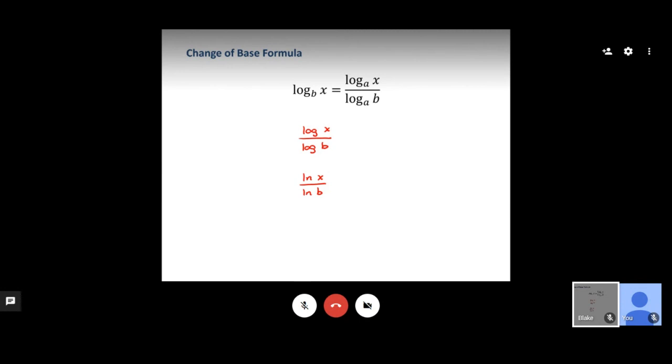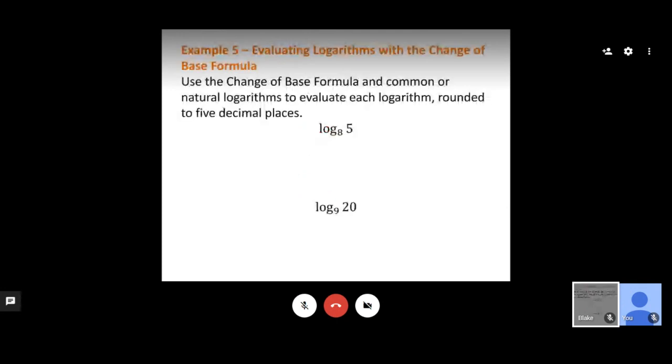So now any type of logarithm that we have, no matter what the base is, we could rewrite it in a form that we could put into the calculator. That's what change of base is for. But a lot of newer calculators, you can actually type in a base 2 log of whatever or a base 5 log of whatever. If you're able to do that, then this isn't as necessary. But if you don't have that feature on your calculator, now you have a way that you can type these in. So let's see if we can do this with just a couple of them.